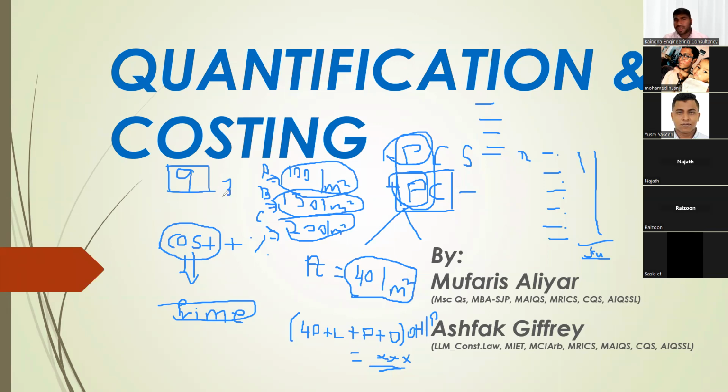Then we still give the companies a chance to price it. So still you have a problem. You receive the same issues, like 100, 150, 200. So what we do actually is fix the PC rate. We tell the contractor, Mr. Contractor, if you are an estimator, I fix the material price here, 40 dirham per square meter of this tile. Put the PC rate. When we revise the BOQ during the post tender, after we receive the tender and make the evaluation, we issue a post tender clarification to the contractor, PTC. We tell the contractor to fix the PC rate for this particular material, let's say 40 dirham.